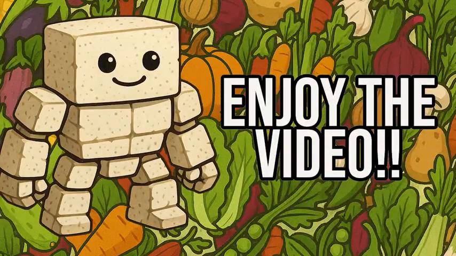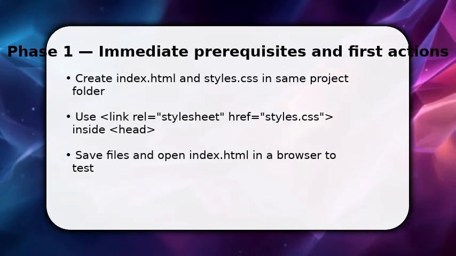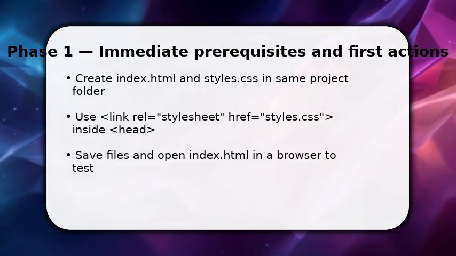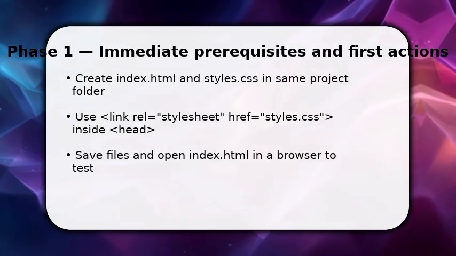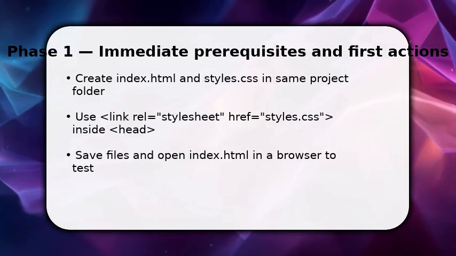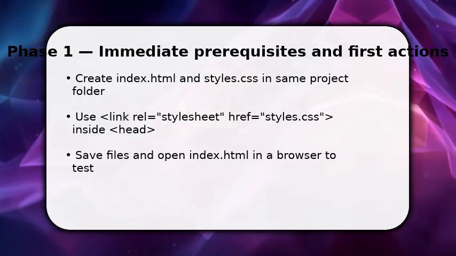Please enjoy the video. You start by creating index.html and styles.css. You already know this, so do it now. Place the CSS file in the same folder or note its relative path. Then, inside the HTML head, add a single link element with rel equals stylesheet and href pointing to your CSS.